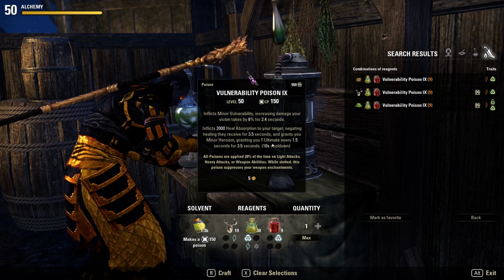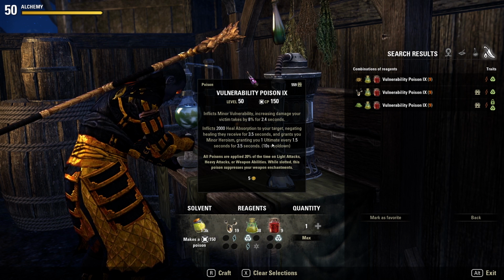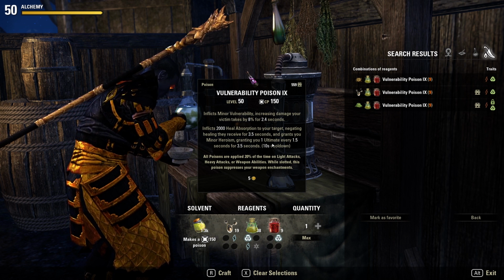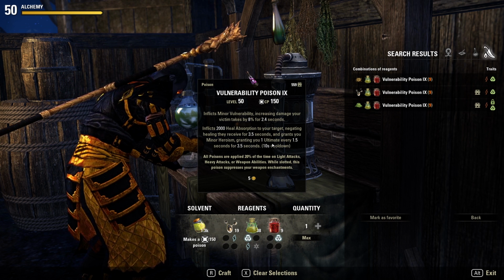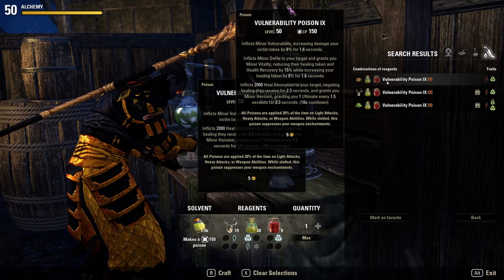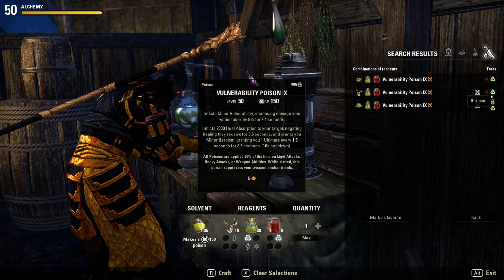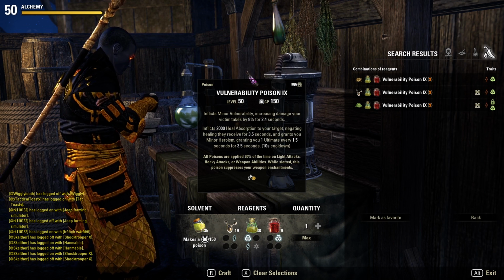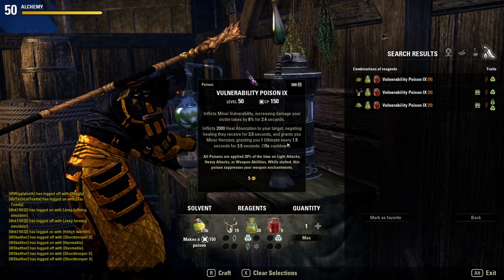It inflicts minor vulnerability on your opponent for about 2.5 seconds, increasing the damage that they take by 8%. You also get 2,000 heal absorption on your opponent for 3.5 seconds, and it grants you minor heroism for 3.5 seconds, granting you 1 ultimate every 1.5 seconds. Oh no, excuse me, the vulnerability and the heroism are one and the same. So these are really, really strong poisons. I mean, getting the minor vulnerability, heal absorption, and ultimate all on one poison, it's a lot to get.